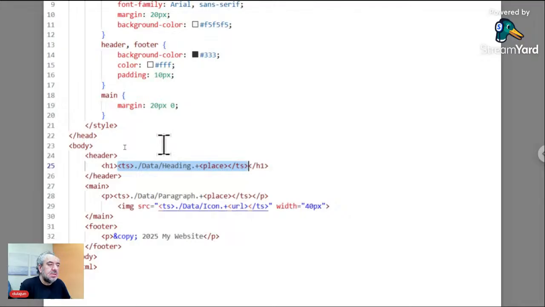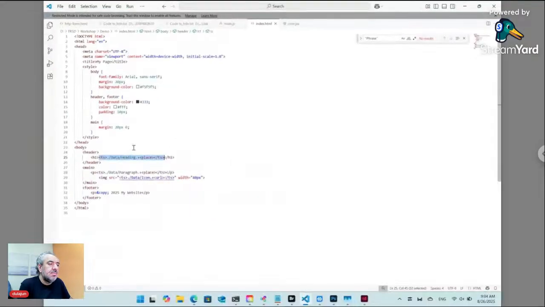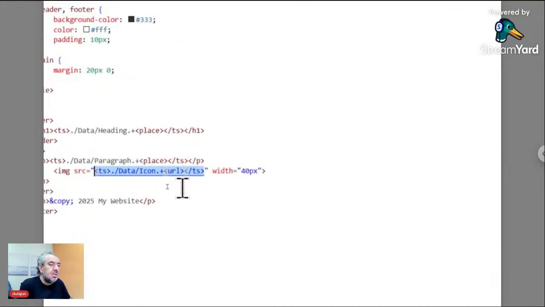So here the server places the text file heading according to a dynamic path. You can use regex in the file name or in the path to retrieve the file or a list of files for dynamic behavior. And here you have the TS tag for the URL of the image, the icon.